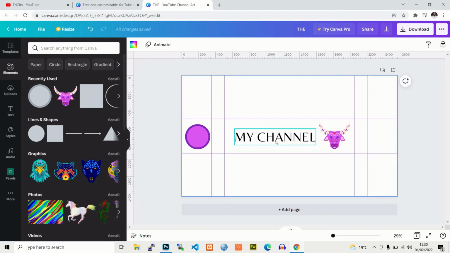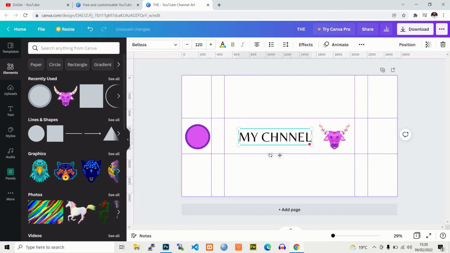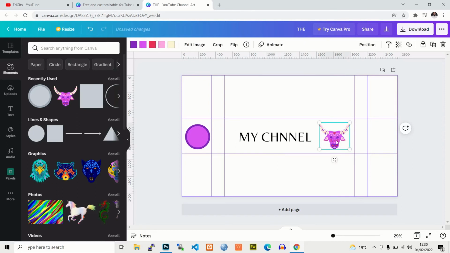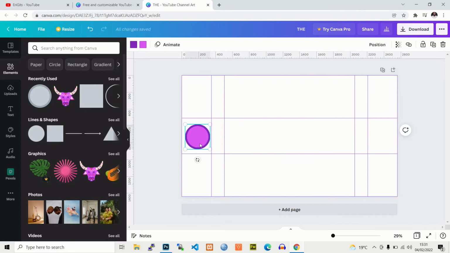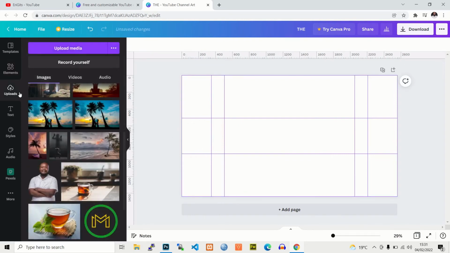Let's say you have designed your own images, text you want to add. You have designed your own, so you come here to the uploads. And you can upload any media.